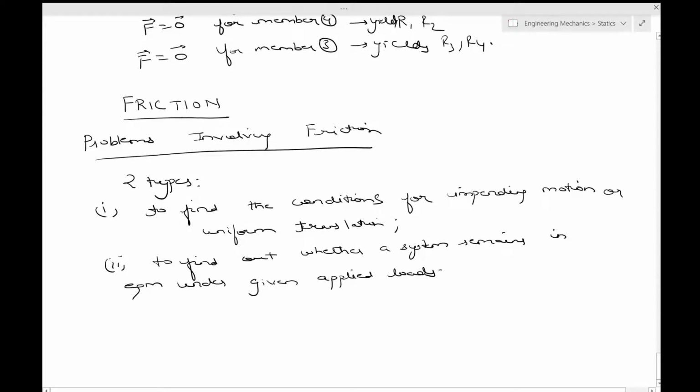Okay, so every time you see a problem of statics involving friction, you should try to identify them as either of them. There may be a combination of the two as well, but it should be very clear which category we are looking for. Now, one way to solve this type of problem, type 2, we never claim that this is the way, we just claim one way.